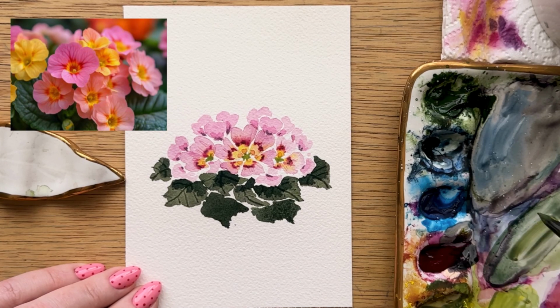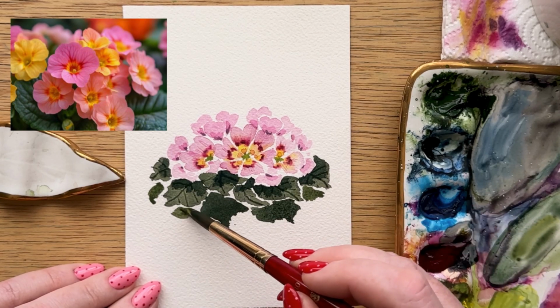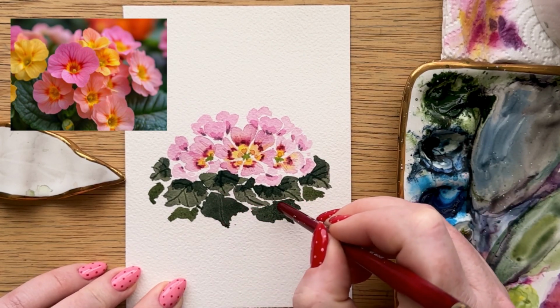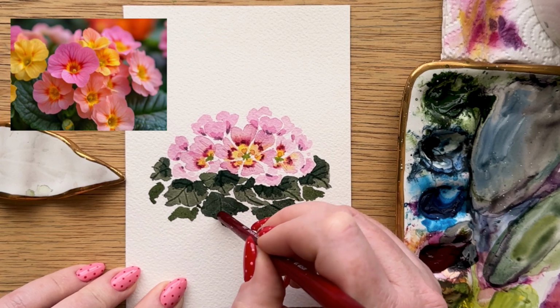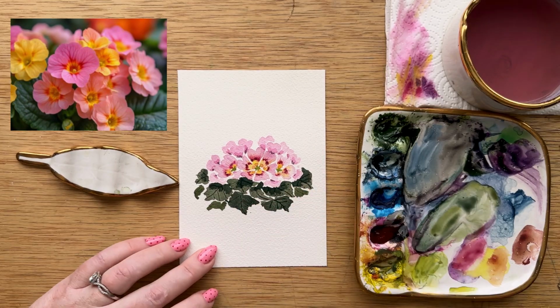So we're keeping them really dark. We don't need a whole lot of light, medium, and dark values within the leaf. Just that base deep green color with a slight shadow in the indigo is a perfect way to finish off this painting. And you can see that some of my tiny little leaves that I've tucked in there to help finish off the shape aren't really connected to anything. They're just kind of hanging in midair, but they look so good.